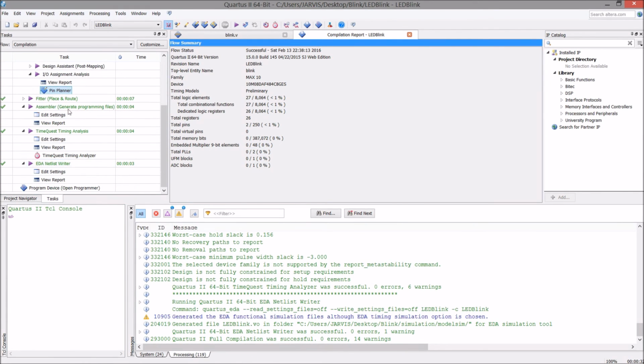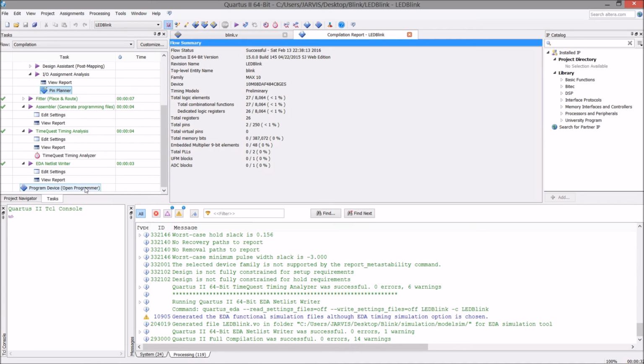So if we scroll down in the tasks menu, you'll see program device right here. What you need to do is plug in your BeMicro Max 10. It's just a USB cable, plug it right into the USB on the actual device, and power on your BeMicro.